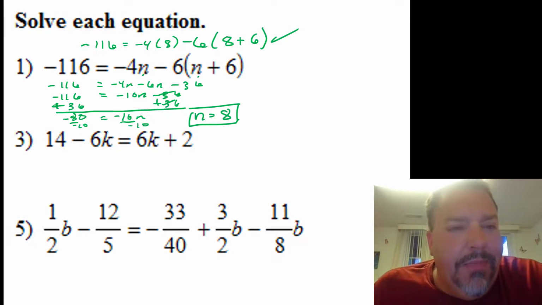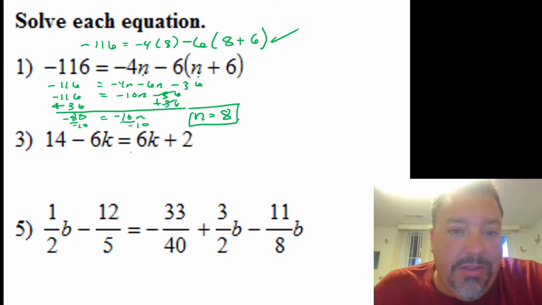Number 3. So here's another equation. And this one's got variables on both sides, but we're going to start it the same way. So step 1, simplify the left. Okay, done, simplified. Simplify the right side. Okay, again, that's pretty much done. So now we want to move the variables to one side. Which side should we move them? Well, let's try to move them all to the left side.